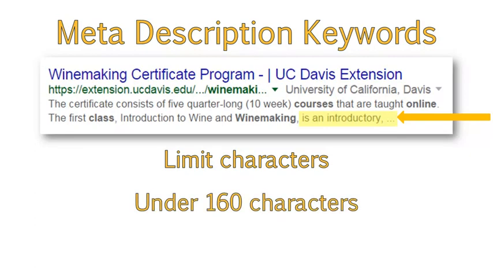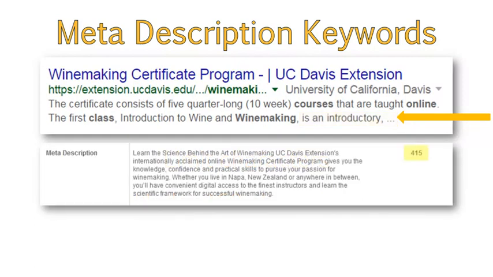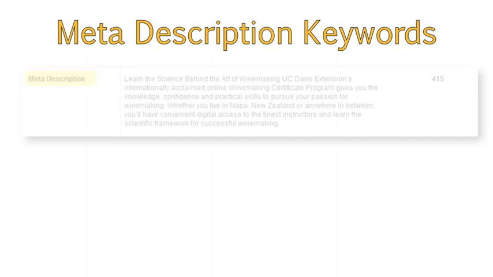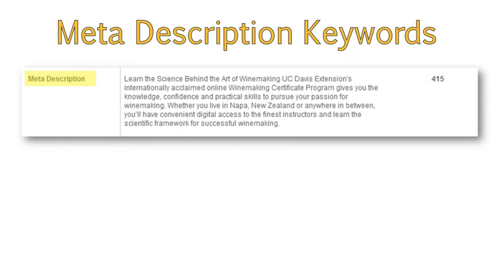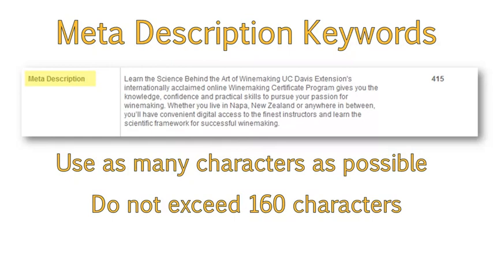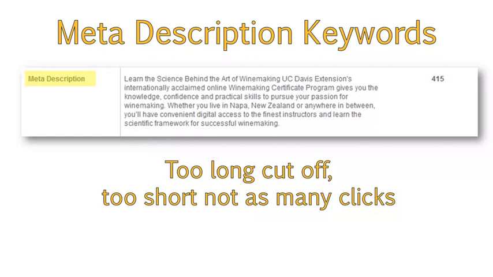Remember when we were viewing the meta description in the screencast? The meta description used was 415 characters in length, which is way too long. For this page, Google has decided to provide its own meta description based on the content on the page. This may be due to the existing description's excessive length. It's important to try to use as many characters as possible without exceeding 160. If your meta description is too long, it will either not be used or get cut off like the example above.